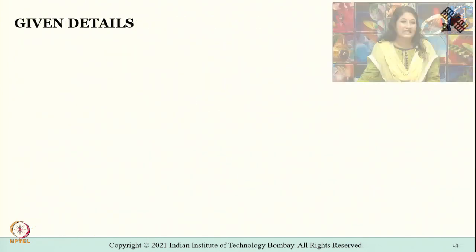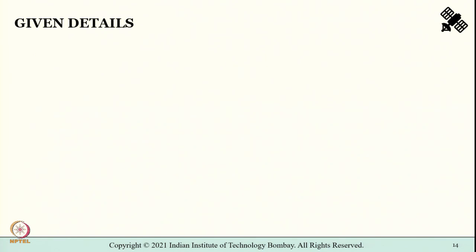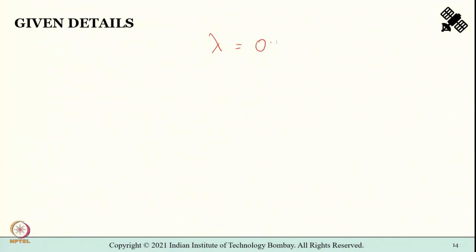So we know the given details. PT was given, transmitted power 1.5 into 10 power 6 watts, and G was given as 30 decibels. We have found the P1 by P2 ratio of two powers as 1000, and if you recollect, the frequency was given as 2800 megahertz. We got lambda value as 0.107 meters, and we have already written sigma, which is given as 1 meter square, and range is given as 110 kilometers, that is 110 into 10 power 3 meters. And now our aim is to use it in the radar equation.